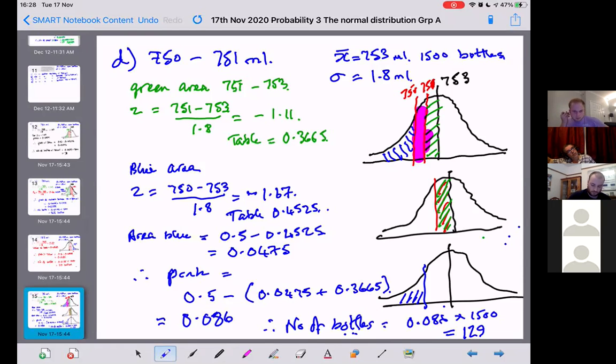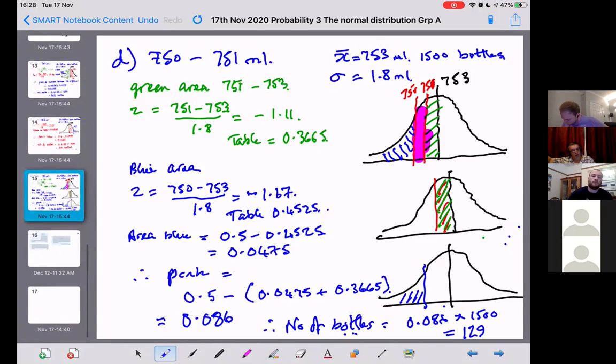Okay, so a little bit of a tricky one, that one, and it really does need the diagram so that you can understand it. So think carefully about including sketches to visualize exactly what area you're looking at, knowing that the area under the whole curve is 1, so the area under half of the curve is 0.5. And think carefully about which bits you're interested in and which bits you want to throw away.